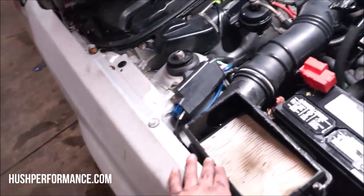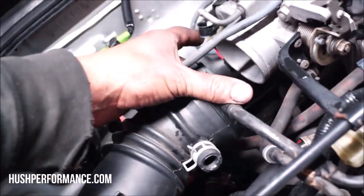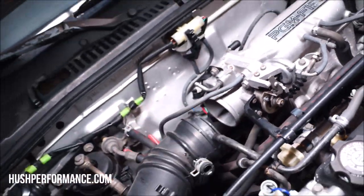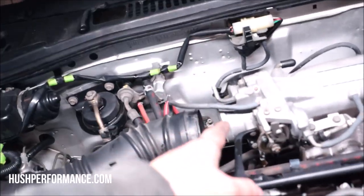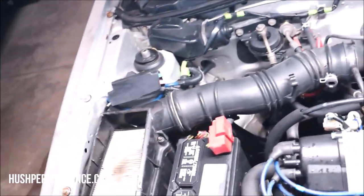If there was anything I would say to add to your swap, grab the air tube and air box. Perhaps, I'm not sure if the air boxes will interchange or if this inlet on the Integra tube would fit, but you can see here there's a length problem, and not only that, there is a size problem. Also, this tube is much larger than the Integra. So I'll be on the hunt for a replacement tube until we put a turbo manifold on this thing.